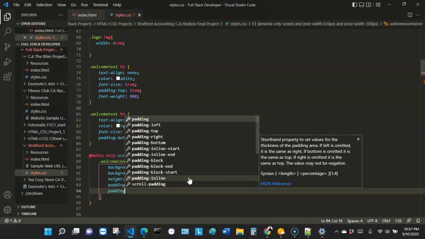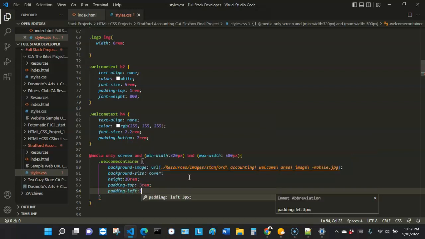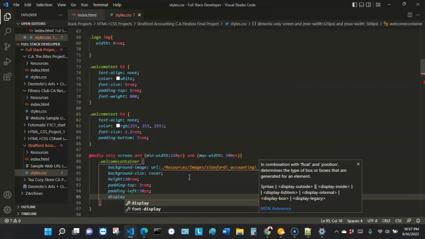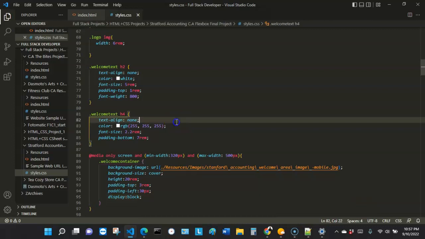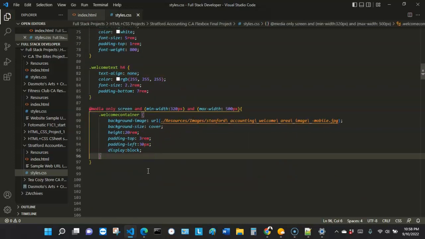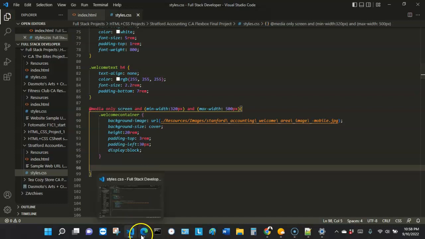Maybe padding left. Sometimes I use pixels and rem interchangeably. So let's say we want the display to remain black, something like that. Maybe we don't need to use this, but hey, I just put it there anyway. So we have this done. All right, let's see how it looks on the front end.